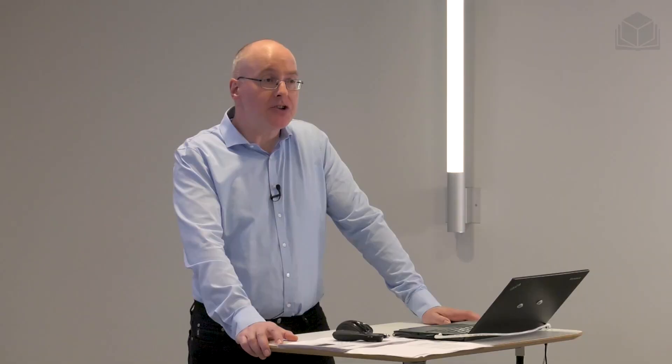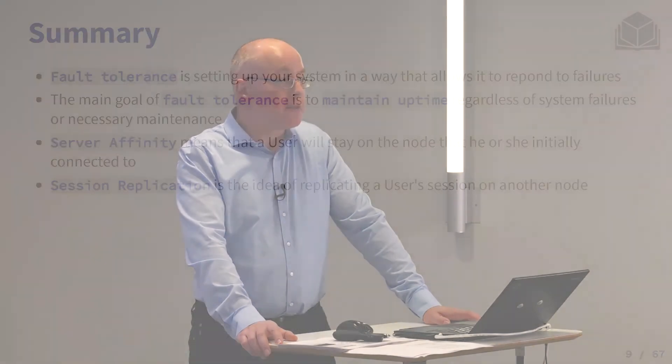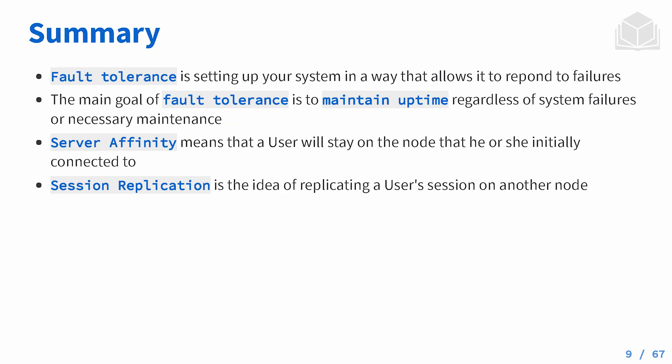What I haven't mentioned yet is server affinity and session replication. The actual coverage will be in the next chapters when we go into the technology. Server affinity means that when a client touches our cluster for the first time, we balance them to some server and their sessions stick there. Session replication would also distribute all of that session data to the whole cluster, but we'll discuss that in the chapter when it's actually covered.